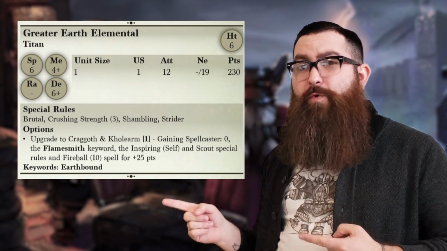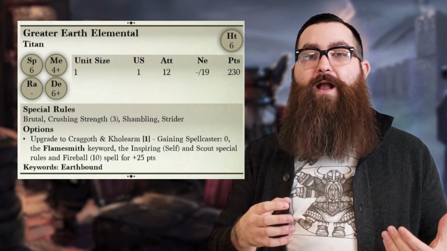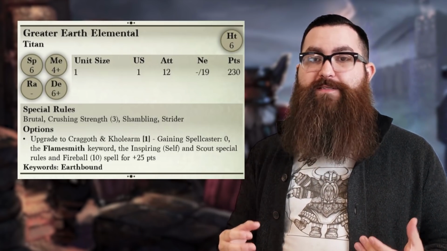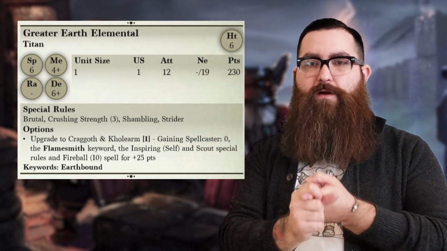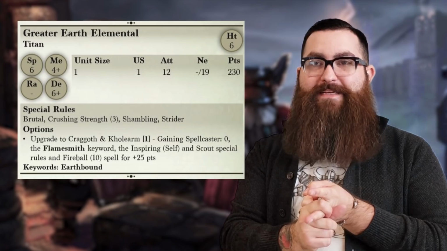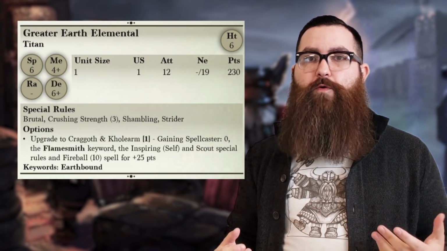So, like I said, for 25 points, this unique upgrade, you can turn your Greater Earth Elemental into Kragoth and Kolarm. What this gets you is Scout, so now he's moving 12 inches up the board before the game starts, a Fireball 10 attack, and he inspires himself, which I think is super cool.